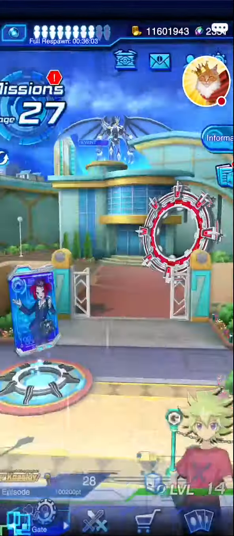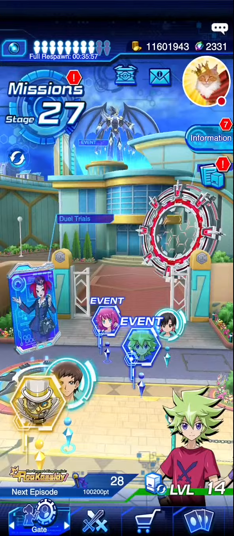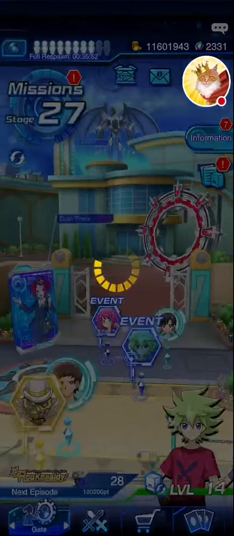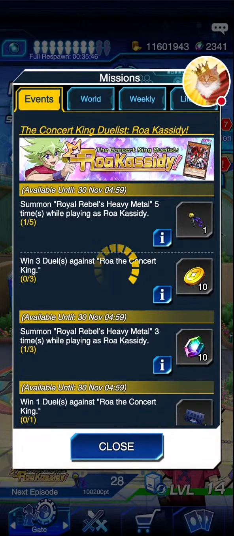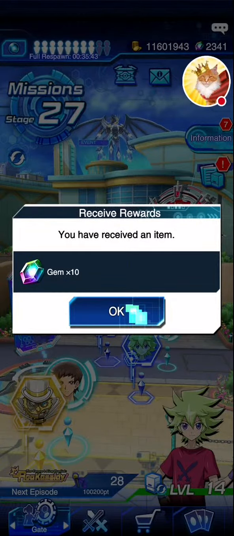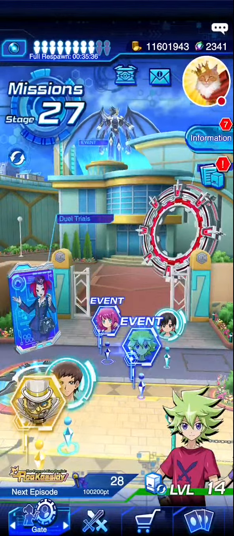Ah, okay. So we don't have enough of the Roa coins any longer. So we need to play some games just to get more Roa coins. I think the Roa coins are called microphone. Oh, because I used Monster Reborn on the Heavy Metal King, that counted as me summoning it. That's quite hilarious.